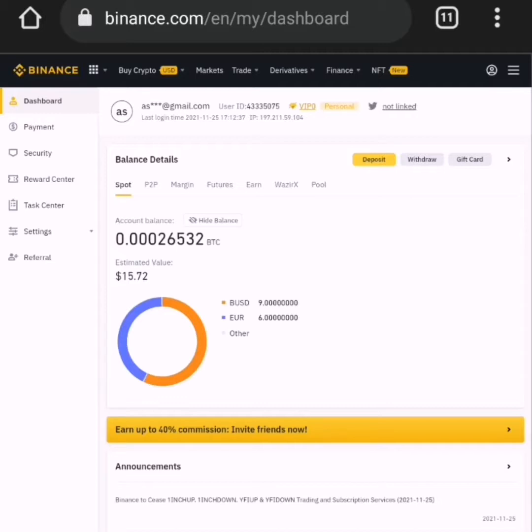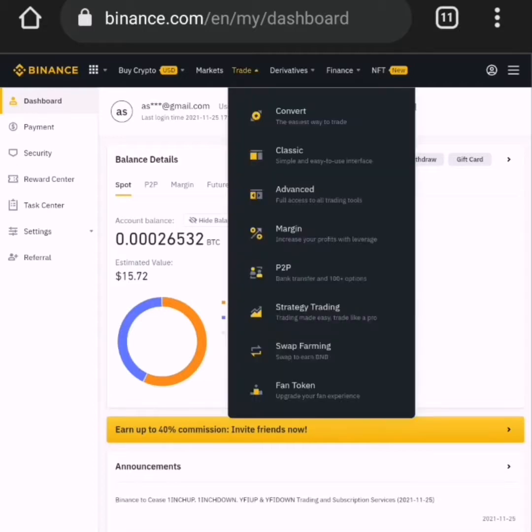Now I will click on trade. I'm going to peer-to-peer fully now, where we can make our selling and buying of cryptocurrency. When I click on trade, you see the fifth icon here, peer-to-peer.